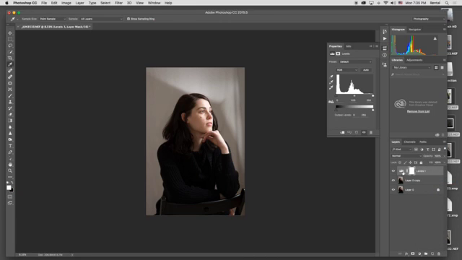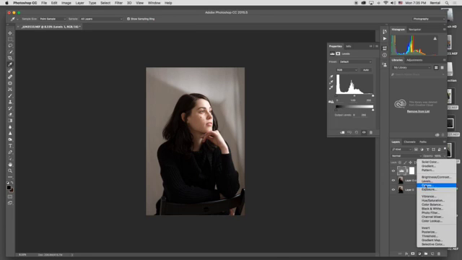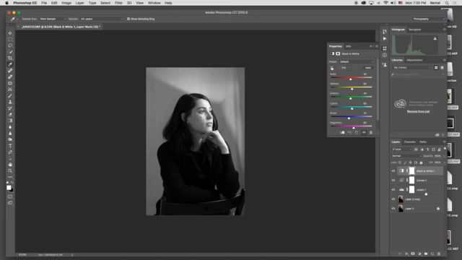Another thing to be conscientious of when you're using any of these adjustment layers is that if you want to make an adjustment after you started making all these other ones and you want to go back to this, you do want to make sure that you're selecting this region here and not the layer mask, because sometimes if you click just the layer mask, it'll give you the information for the mask and not the actual information for the adjustment that you might want to be changing. But it's just a matter of clicking over.